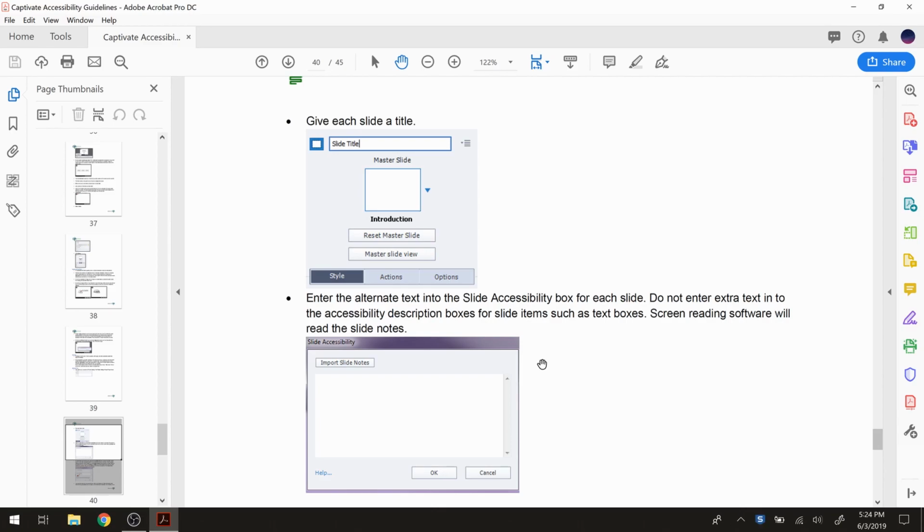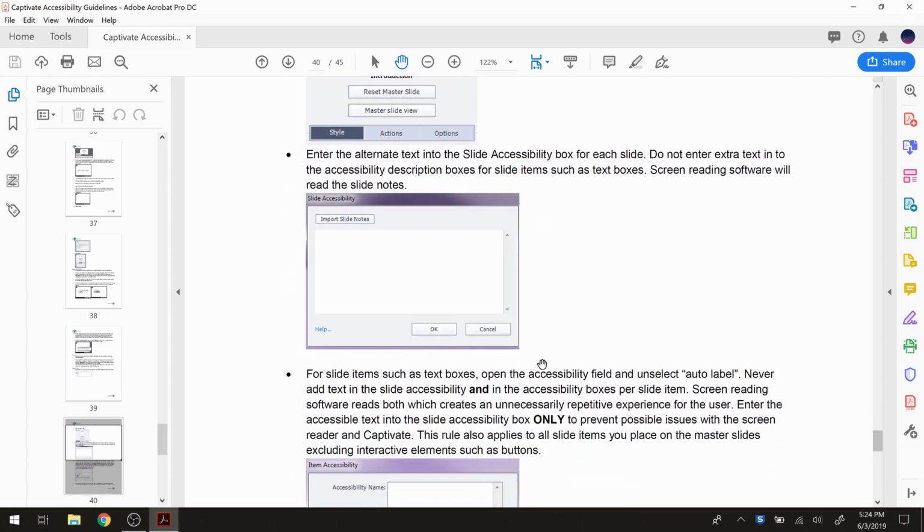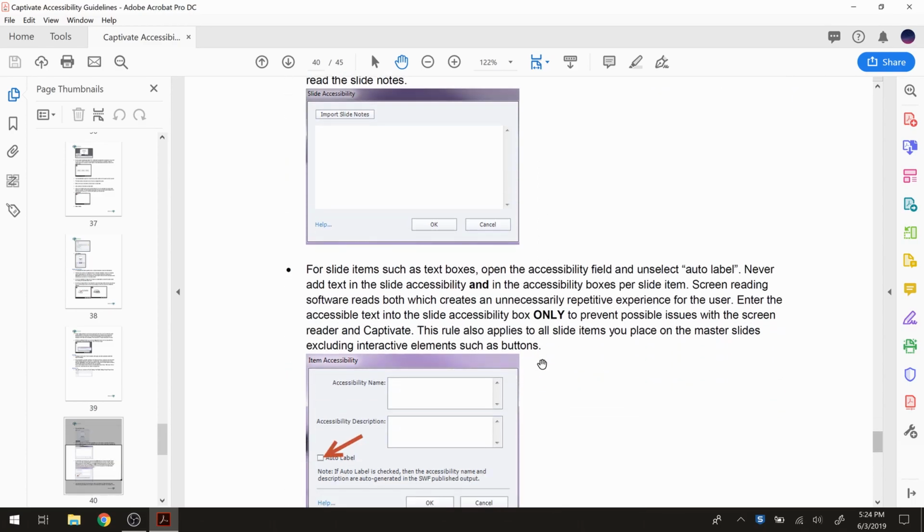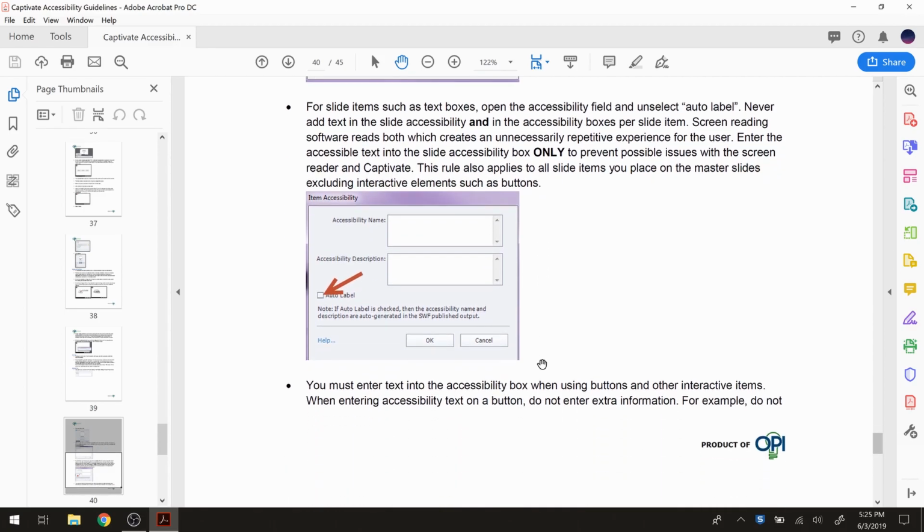Okay, got it. Never add text in the slide accessibility and the object accessibility boxes. That's why you get repetitive experience for the user. Okay.